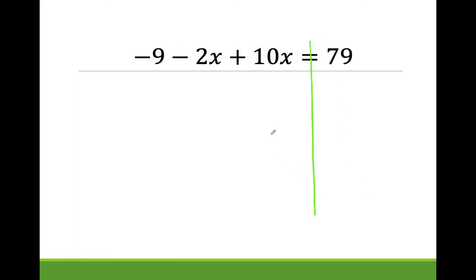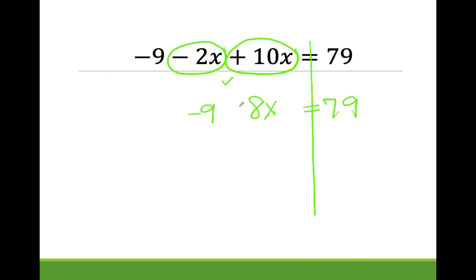Okay, example number 2, we don't have any distributive property to use in this problem, but we do have some like terms that we can combine to simplify the problem a bit. So we have a negative or a minus 2x plus 10x, which equals 8x. So when we bring this down, that's a positive 8x. So when we bring down the -9, this is what tricks people a little bit, is what do I put in between them? The answer is a plus sign. As long as you have the right sign on the 8x, then all you need to do is put a plus sign in the middle.